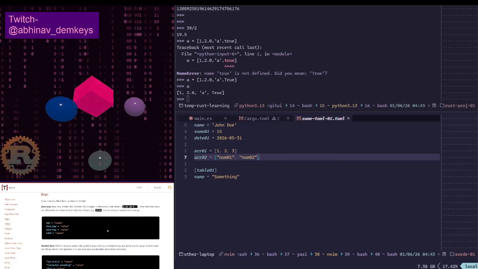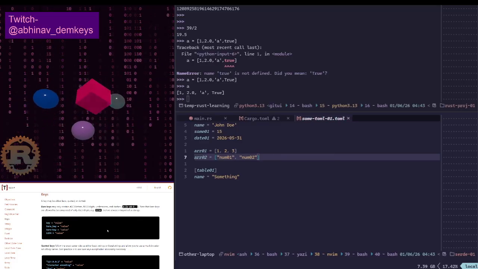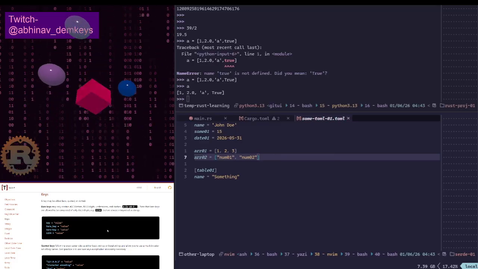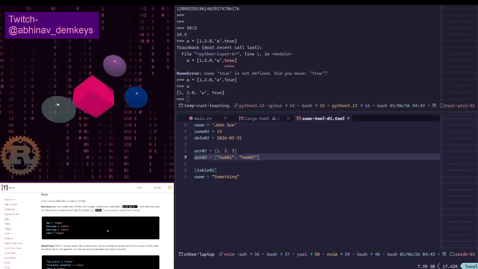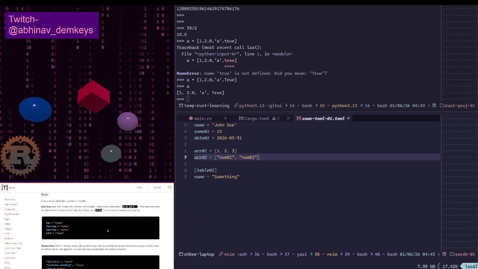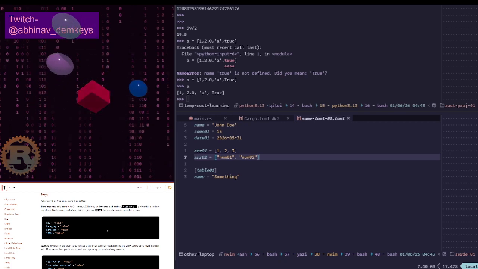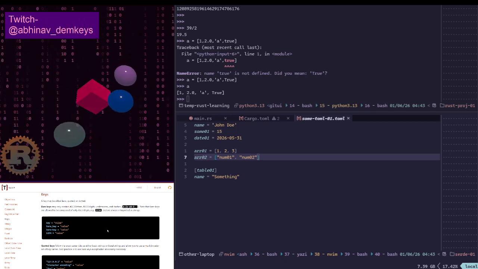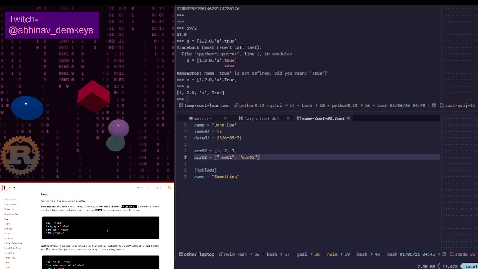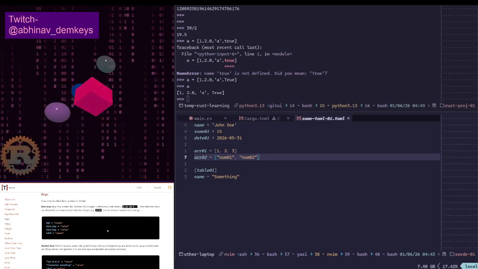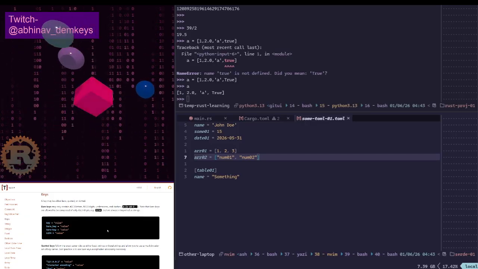A key may be either bare, quoted, or dotted. Bare keys may only contain ASCII letters, ASCII digits, underscores, and dashes. Note that bare keys are allowed to be composed of only ASCII digits, but are always interpreted as strings. Okay, all right.